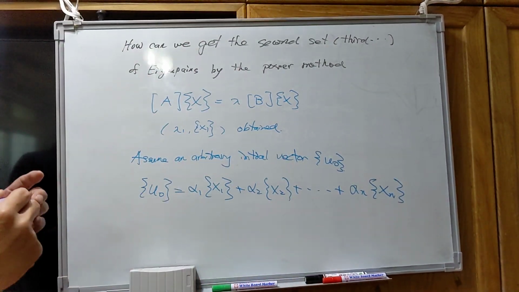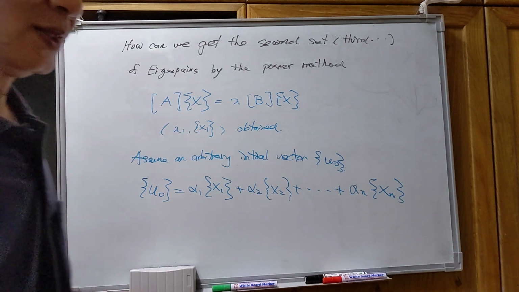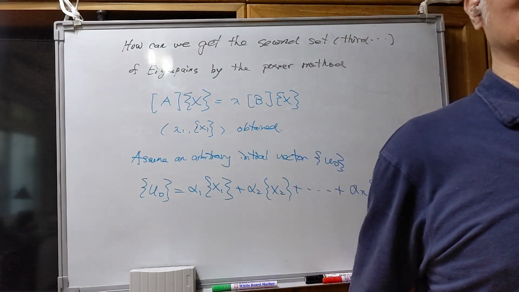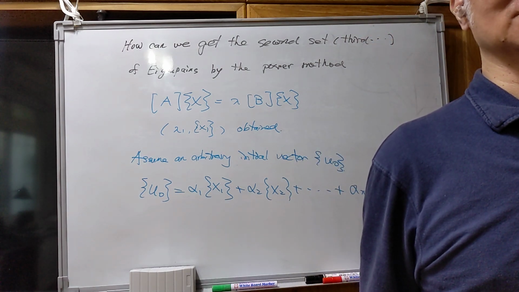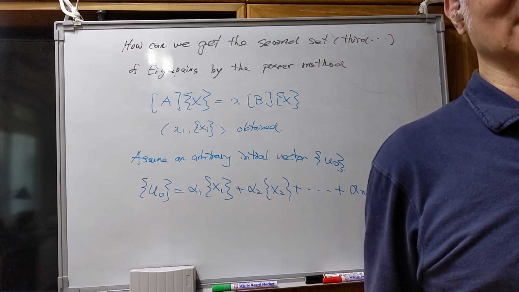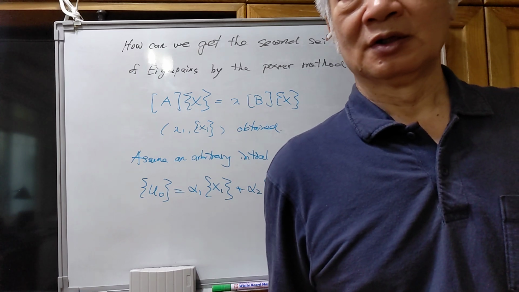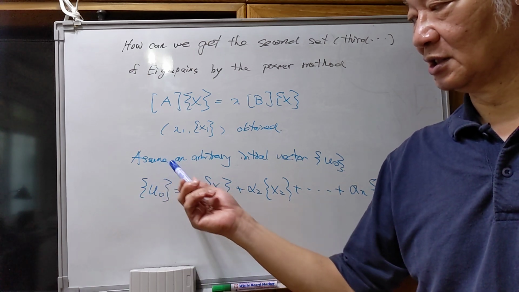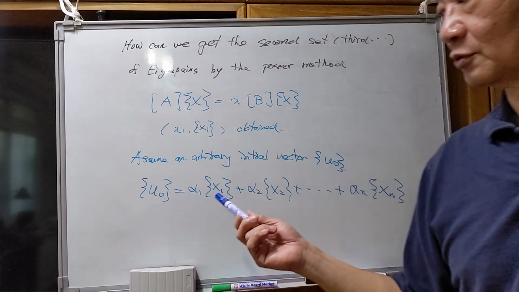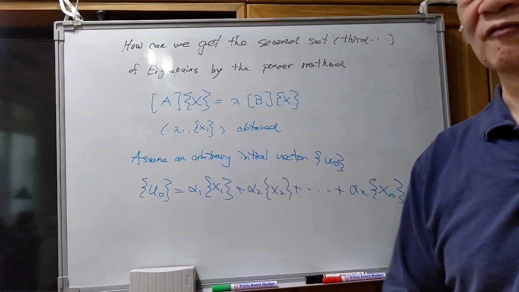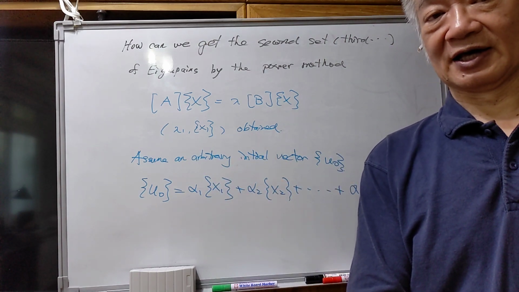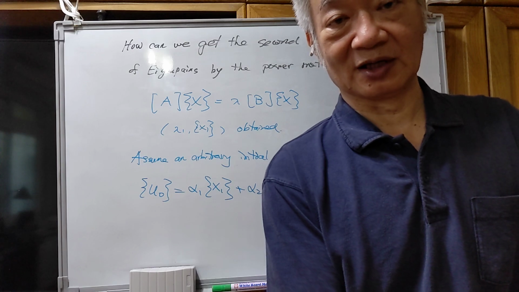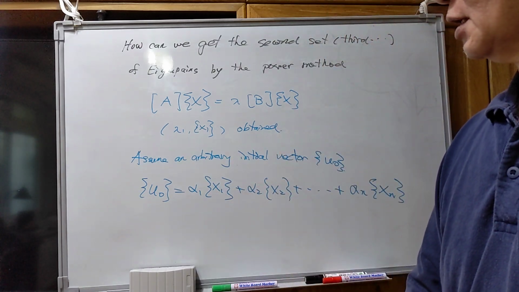Based on the basic theorems of mathematics, we know the eigenvectors can always form a set of basis vectors. So it means that for any n-dimensional vector, we can always express the vector U0 by the linear combinations of all the eigenvectors. We can always do this, and it is the mathematical theory.